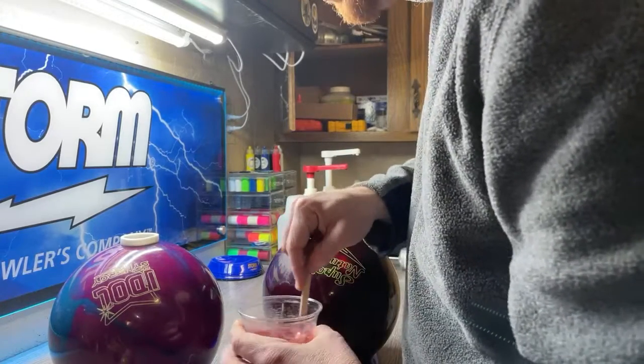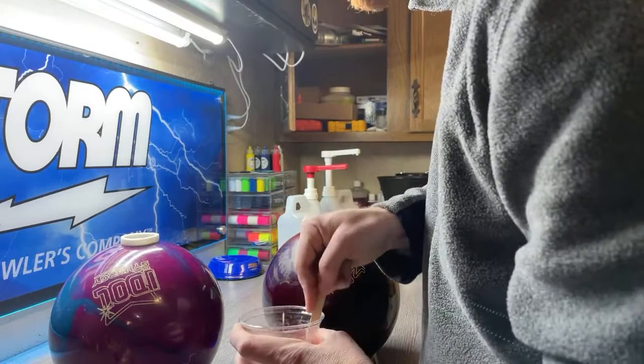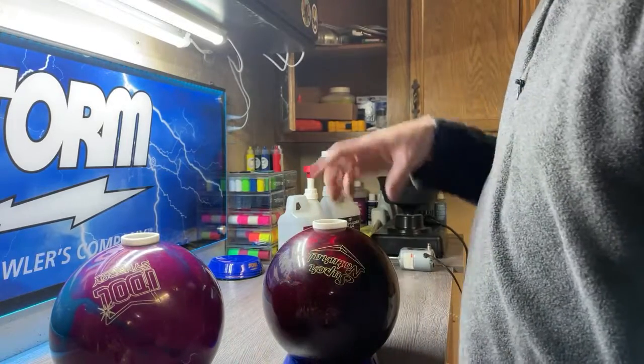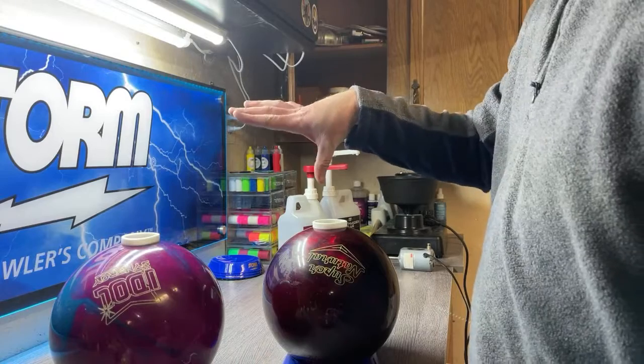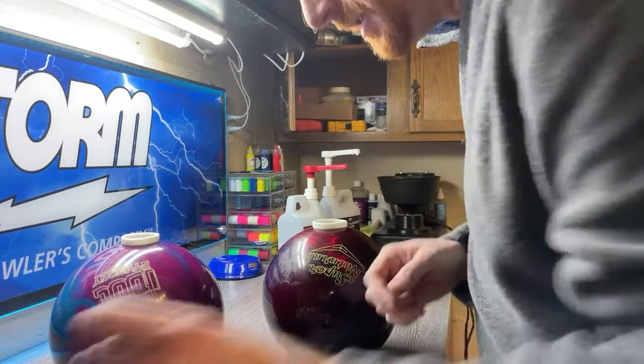Because there's really no such thing as an offset thumb. They call it an offset thumb because they want to sound smarter, but it's the same difference as raising the ring finger versus offsetting the thumb. You're just doing it from a different orientation.